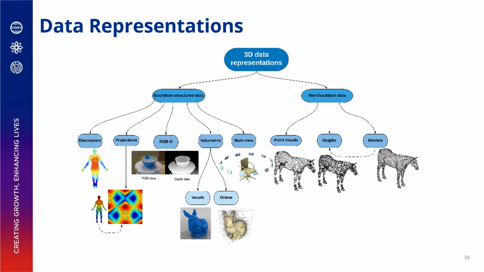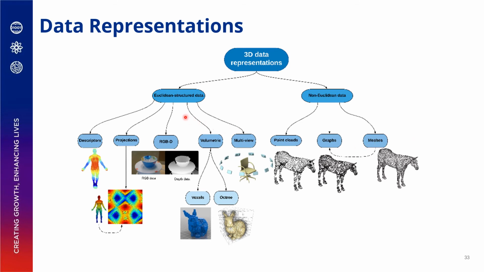You just don't have one kind of representation. You can have very different types of representations. If you look at non-Euclidean space, you can have point clouds. Essentially, each point in the space will have an XYZ coordinate, but there's no uniformity over here. It's based on how dense the object is or how many points you were able to capture on the object you're looking at, and so on. In terms of graphics, the rendering is done using lots of different graphs and meshes. So 3D data can also be represented in terms of these parameters.